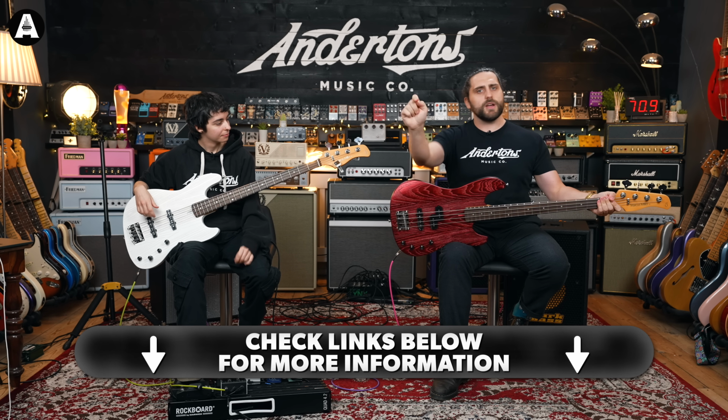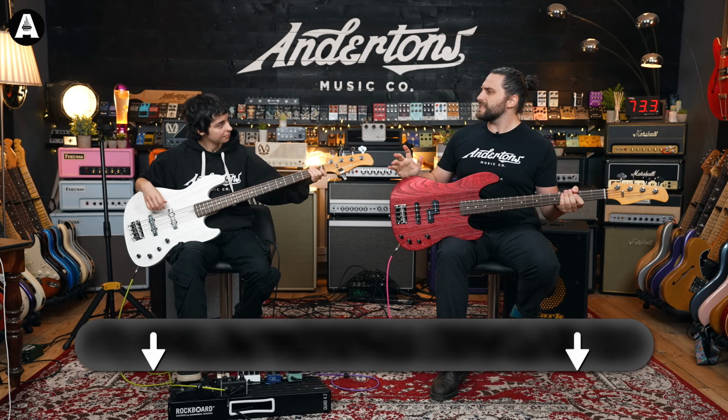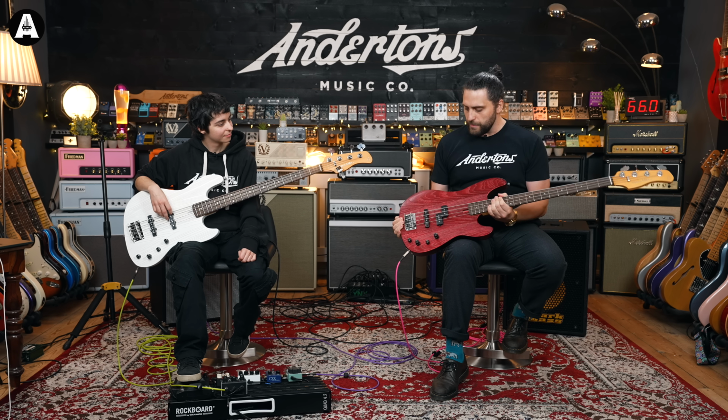Go onto the Andertons website, all the links are below, as with of course the latest prices. Currently the 4 strings sit around £50–60 cheaper than the equivalent V7 or P7. It's a little bit different on the 5 strings, it's a little bit less, but they are more affordable versions. And what are you still getting for your money is the big thing.